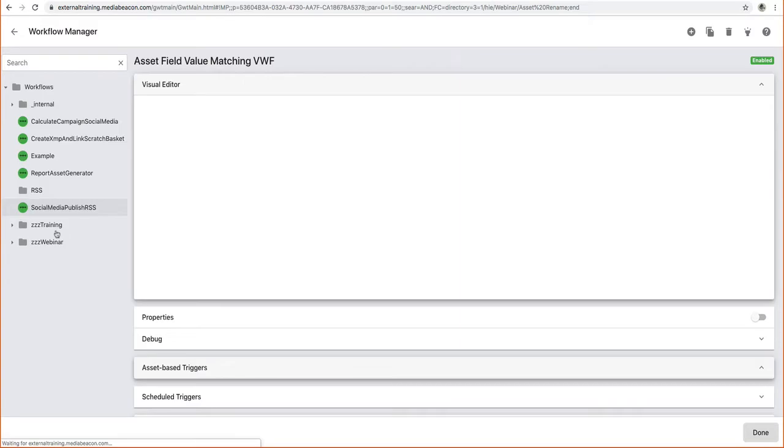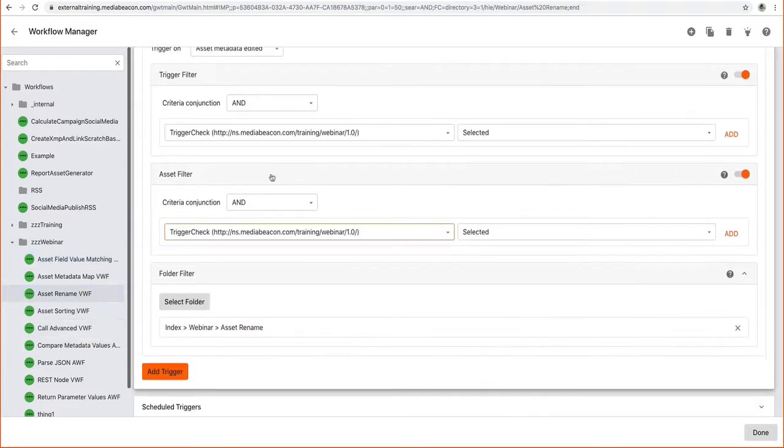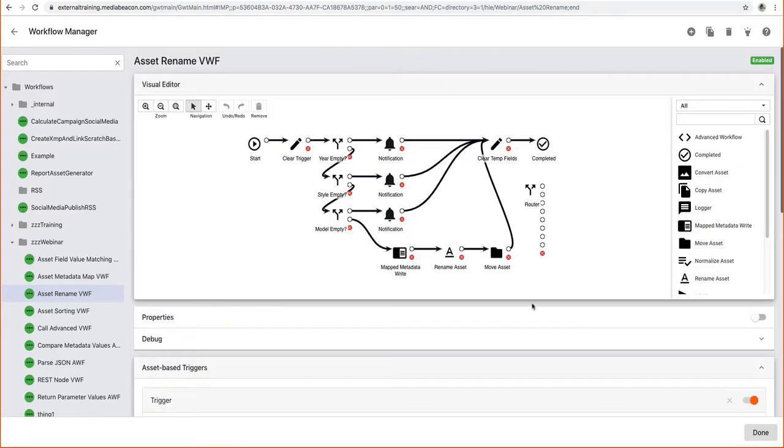Just to glance at the workflow, there is one little additional thing that I did with this that I wanted to talk about. All right, so what I'm doing here is, again, first thing I'm doing is I'm clearing that trigger. So if it fails, it can be triggered again.